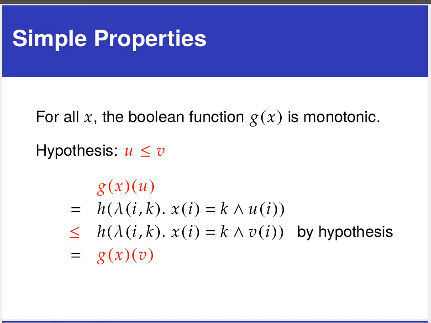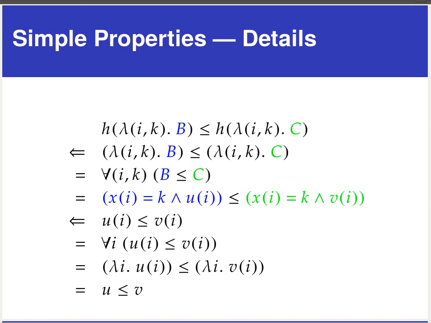The second step of this proof is maybe hard to follow if I go over it so quickly, so I want to spell it out on this slide. The only thing that you should know about this slide is that for lack of space I wrote this B in blue for the expression that appears in blue on the fourth row, and the same with C. It stands for the green expression on the fourth row. So wherever you see B, imagine the blue expression that you see on the fourth row. Wherever you see C, imagine the green expression on the fourth row.